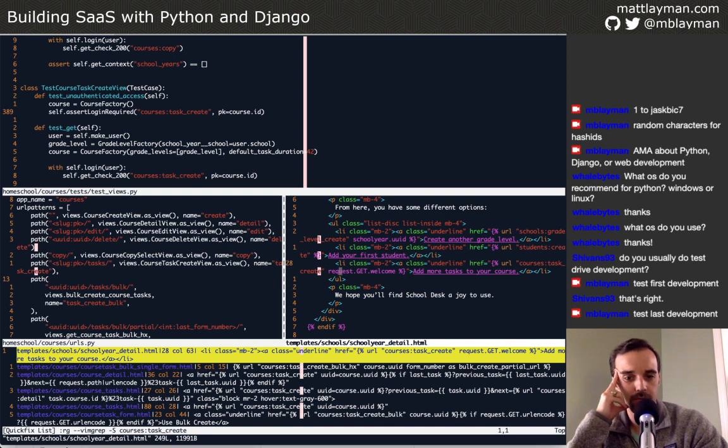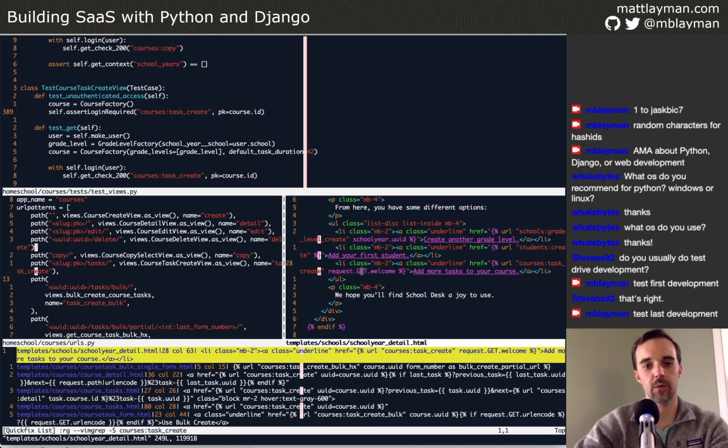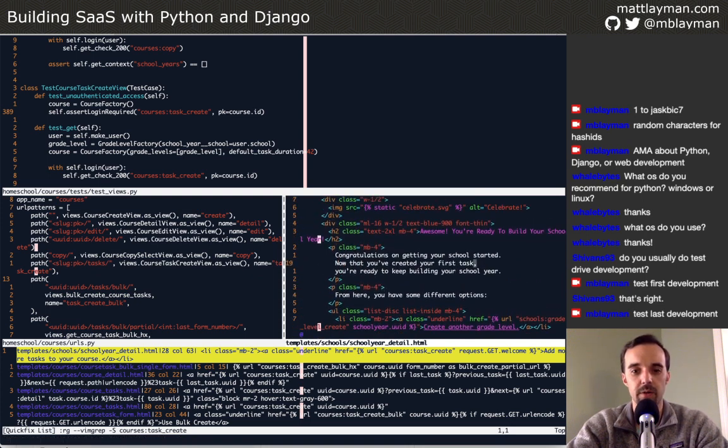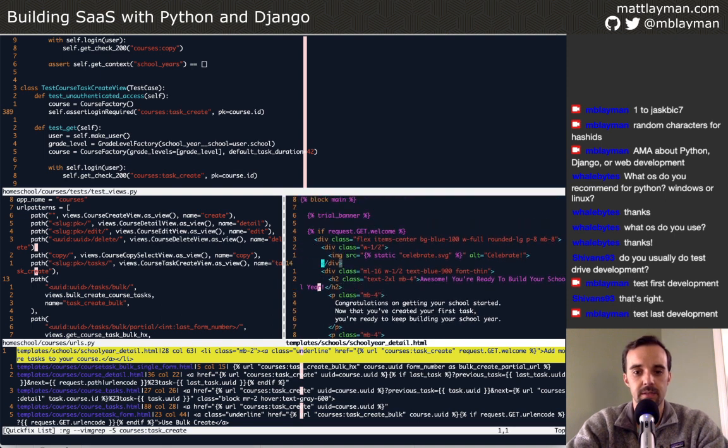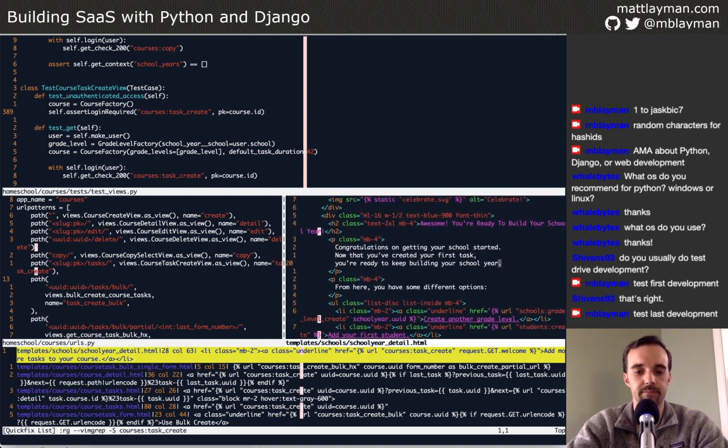Well, goodness. Okay. This is a good example of where this is going above and beyond what I anticipated. There's something that is setting a get parameter of a welcome to be a course. And I did this for the onboarding experience. Oh man. Okay.